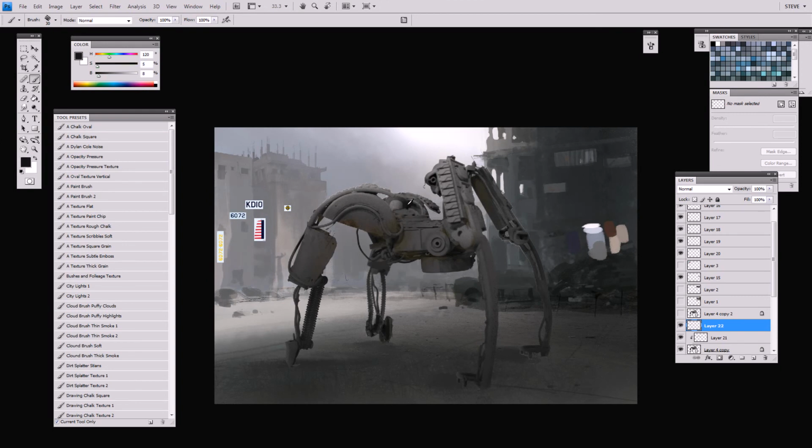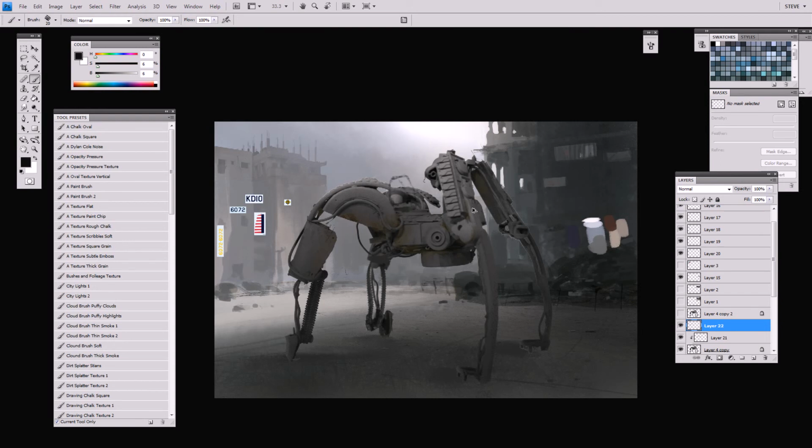There's things that I kind of wanted to add in this mech outside of just kind of colorizing it. Maybe it'd be cool to have some kind of camera system or something techy that we couldn't quite get from the kit bashing. So I'm going to color pick and use the values that it has here. I'm just going to add on some pieces.